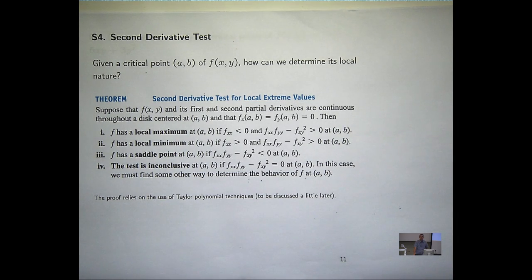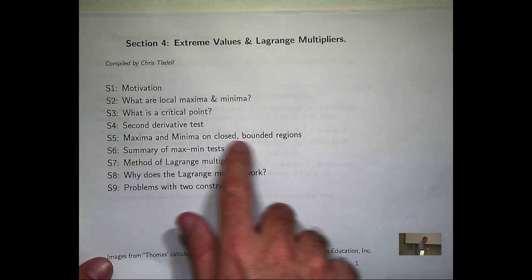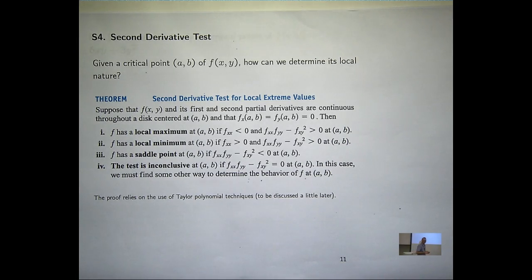So this is the slide we finished on last time. It's called the second derivative test, and it's a generalization of the second derivative test that you would have seen at school or maybe in first year calculus. It's a little bit more complicated. No, it's a lot more complicated than the functions of one variable case. So this is the aim of today's lecture, to learn about this, to apply it, and to also see why it works. Now, if we have time, we'll also have a look at maxima and minima on closed bounded regions.